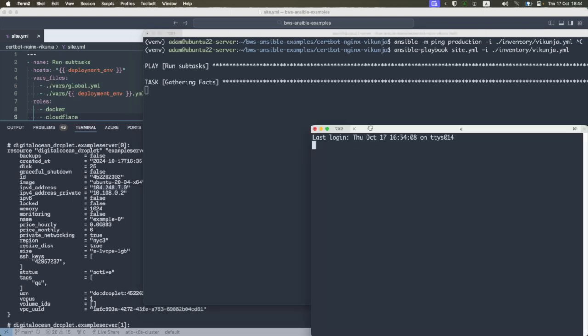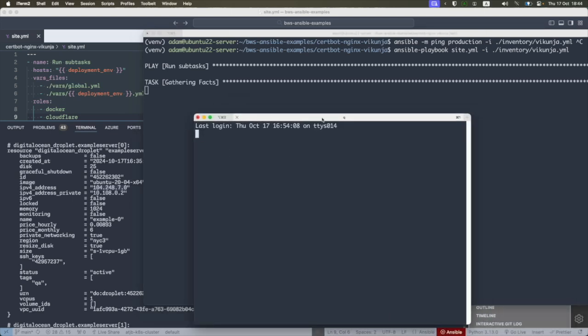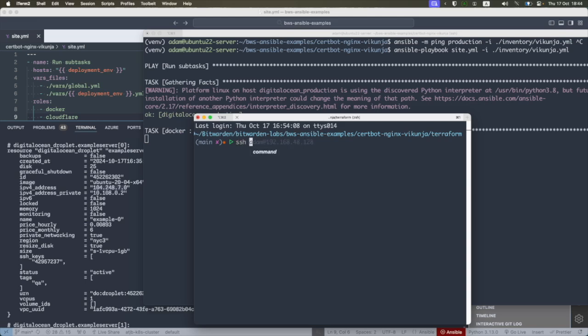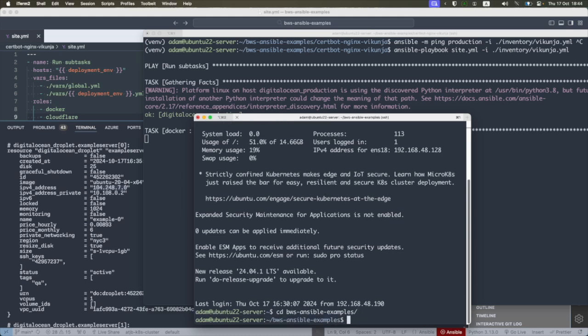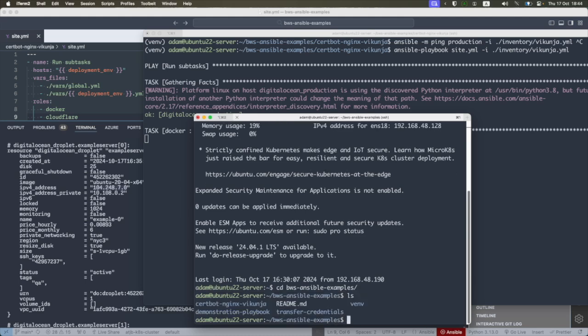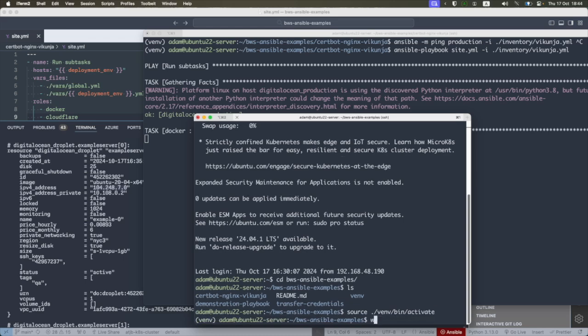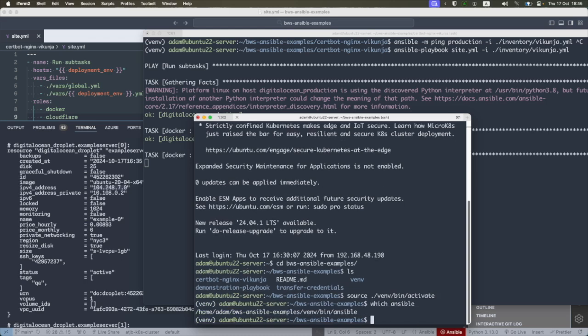It's very slow, so I'll start the second one. We're actually going to run this in two environments, so we'll start a second shell. BWS Ansible examples. We will source that venv bin activate. We now have access to Ansible again, and we can run ansible-playbook site.yaml.